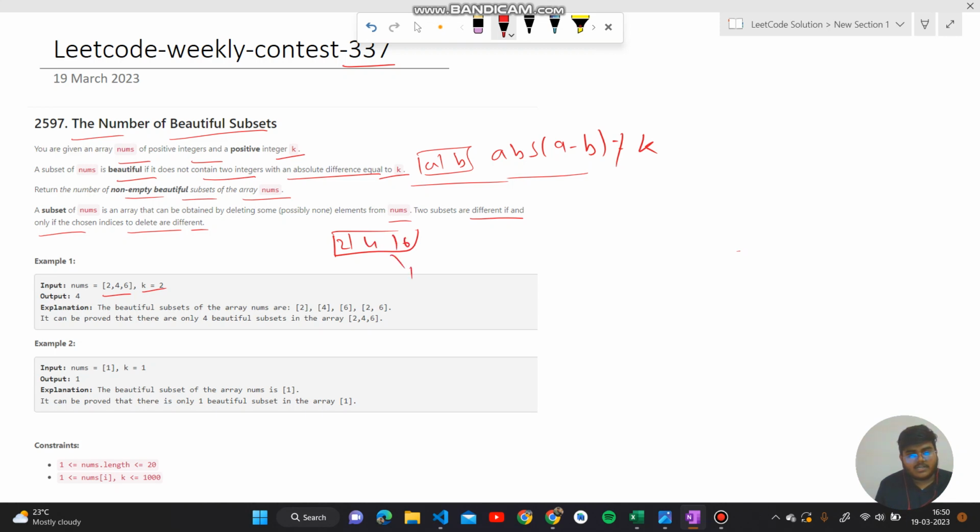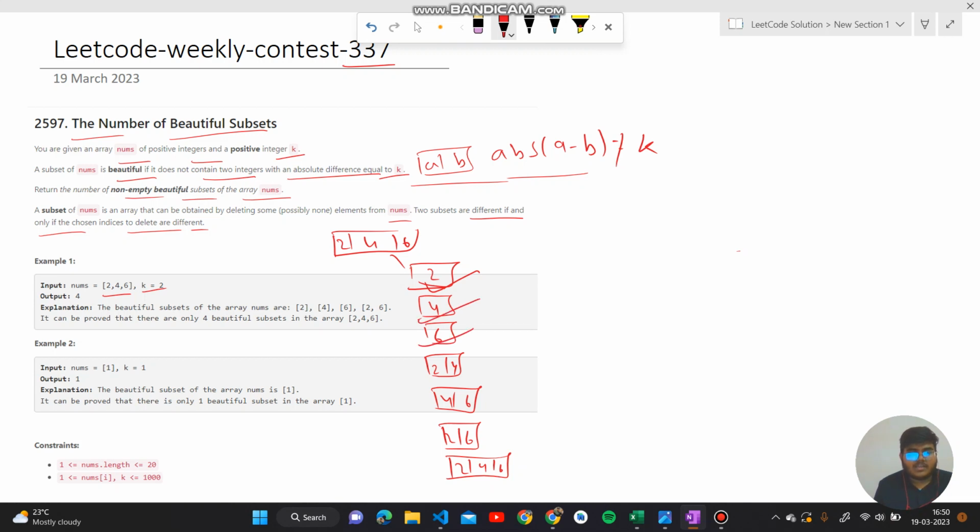The subsets are 2, 4, 6, 2 and 4, 4 and 6, 2 and 6, and 2, 4, 6. In a subset with only one element, the condition is satisfied.